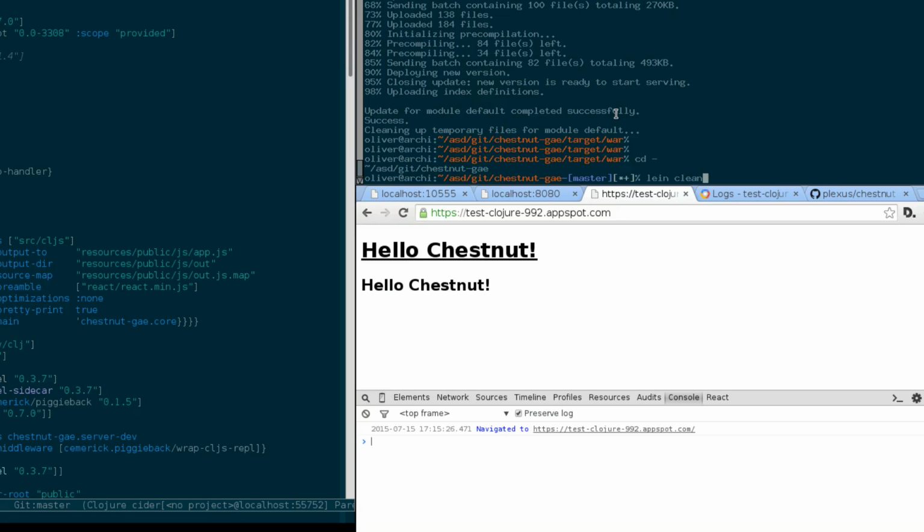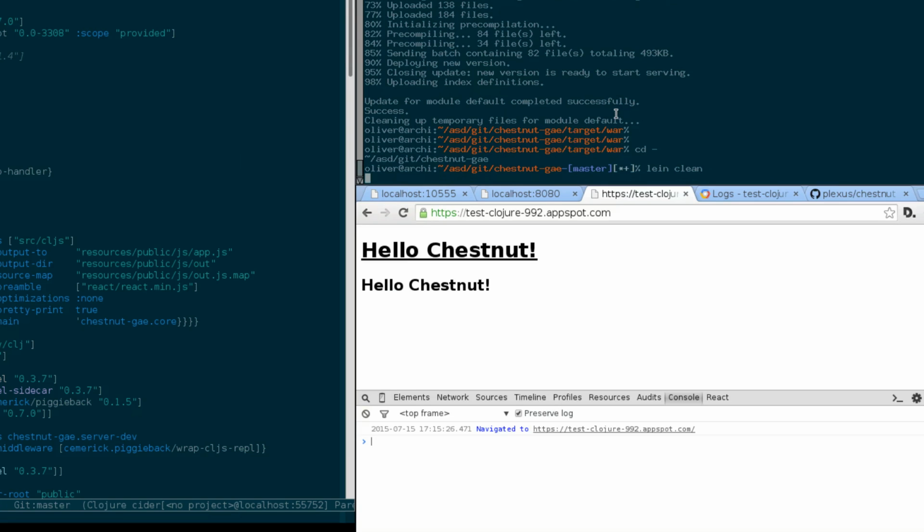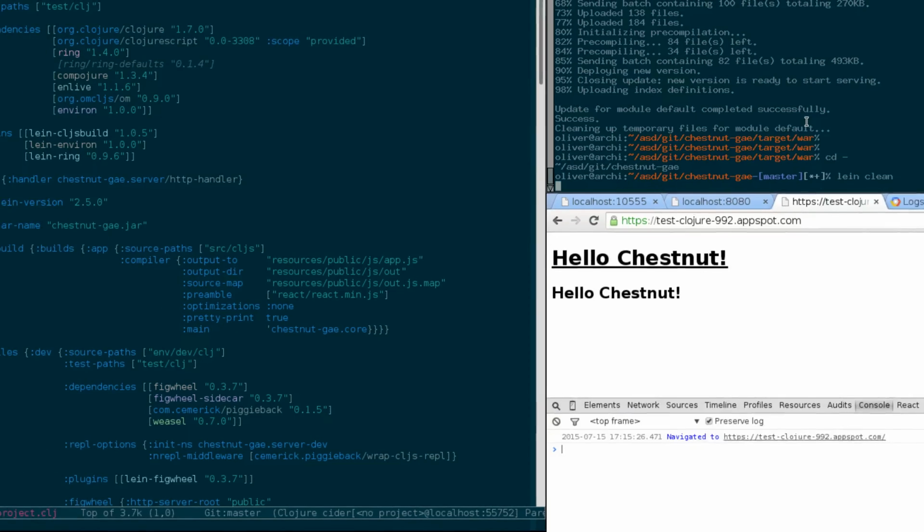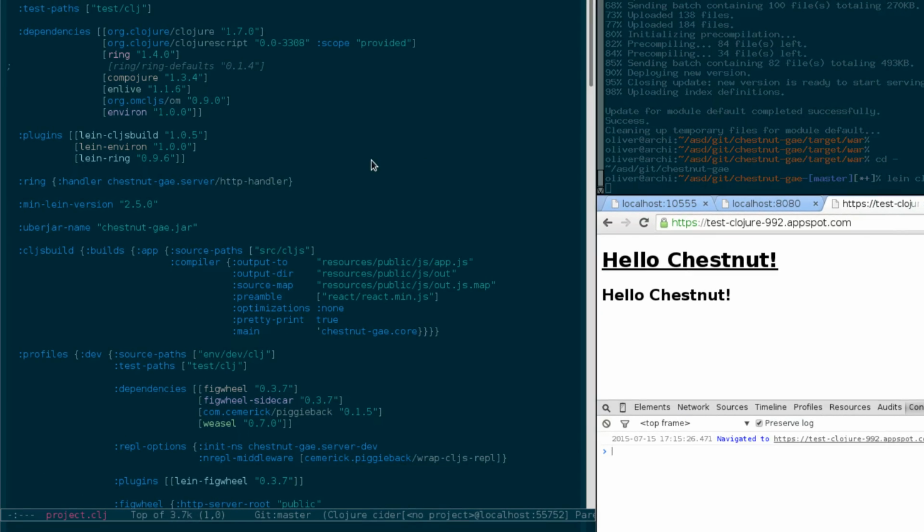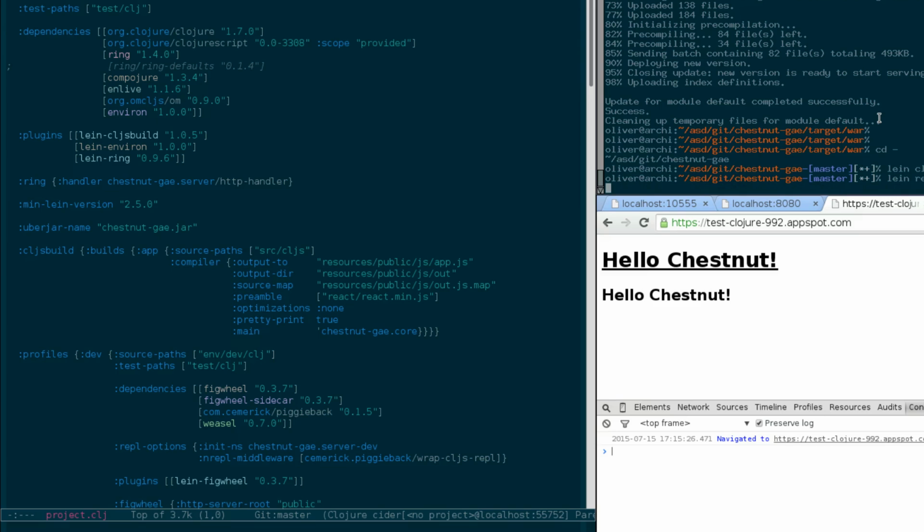So what I do is clean, just to make sure that your development cycle is still in place and working. REPL. It's too slow.